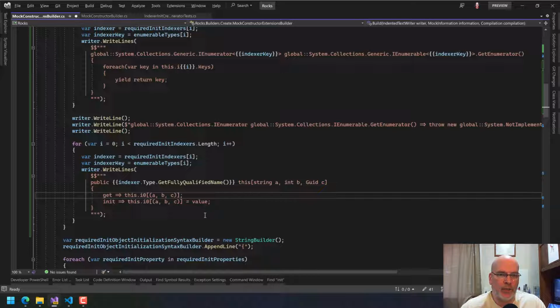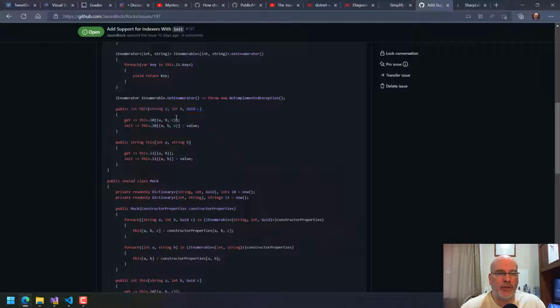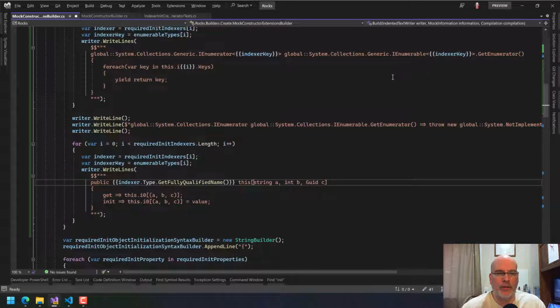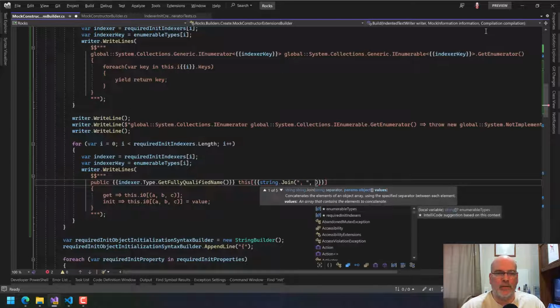So in this case, this will be different because these have to be done like this. Okay. So what we want here is a string.join that, nope. That, except here we don't want the keys.